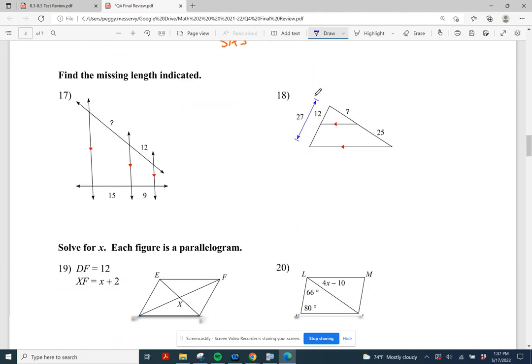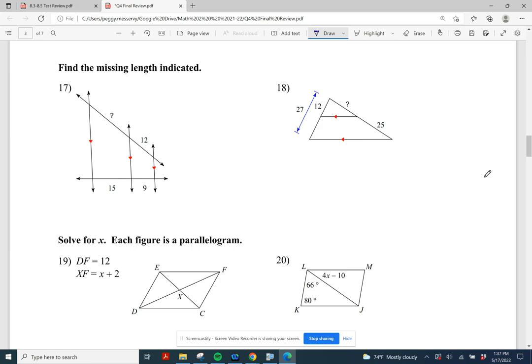All right, let's move on to 17 and 18, where we again have some parallel lines. Those little arrows mean we have parallel lines. So we've got 3 parallel lines here, and we're looking for the missing length right here. I'm going to label that x. So again, we're going to do a proportion, a ratio equal to a ratio. There's a couple different ways that you can do it, but I'm just going to take the pieces created by those parallel lines. So the x over the 12 has to equal, so I need to keep the 15 on top of the 9. Location, location. So what we're going to do is solve that equation.